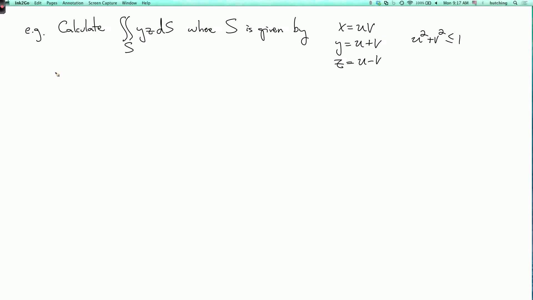I'm not going to try to sketch that, let's just work out the integral. First let's calculate the magnification factor. If we write the parametrization in vector form, it's r equals uv, u plus v, u minus v. So ru is v, 1, 1, and rv is u, 1, minus 1. This minus sign comes from this minus sign over here. The hardest part is to make your u's and v's look distinct, so you don't get mixed up about which is u and which is v.